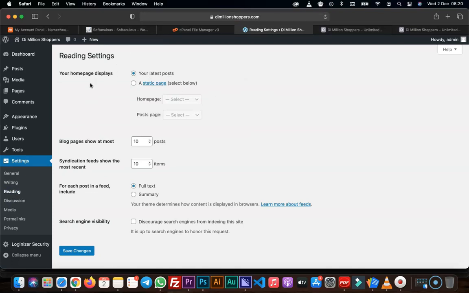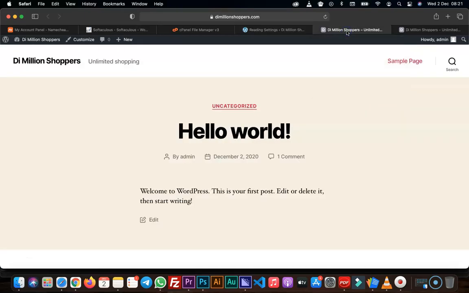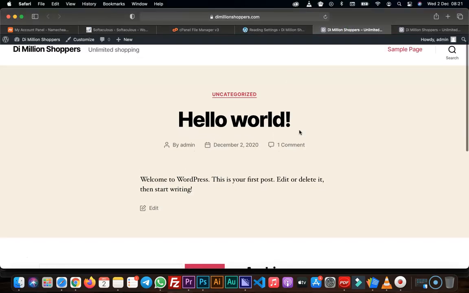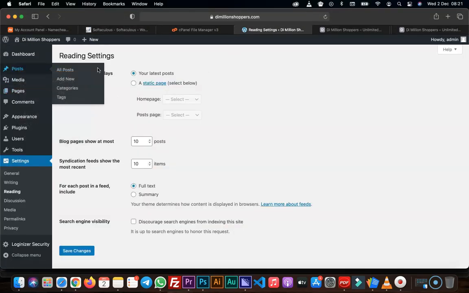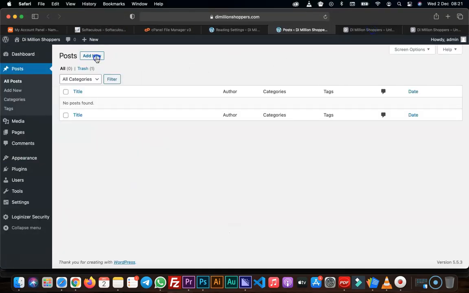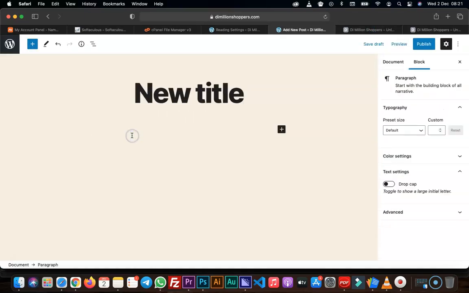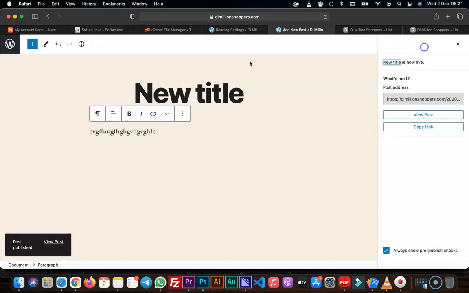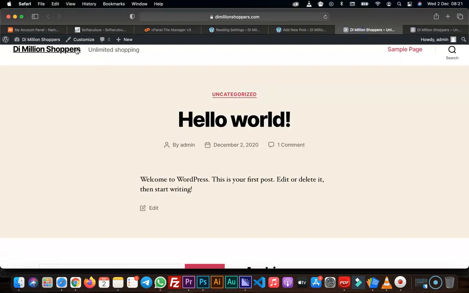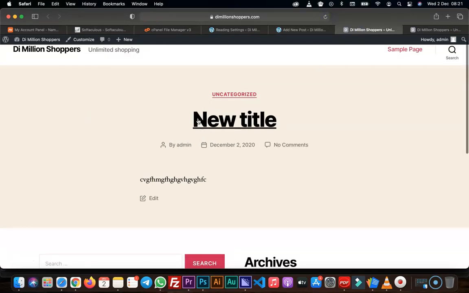Under reading settings, you have access to change how your home page displays. So you can display your latest posts. If we go over to the front end, you can see here that the latest post, which was Hello World, is being displayed. So if I create any new post, it comes up here, it takes up this space. So let's quickly do that. I'll open up posts in a new tab, and then I'll add a new post. I'll enter my post title, and then I'll start writing my post. If I click on publish, we've published a new post. So I'll go back to my front end and I'll reload this. So we have that new title here and also the body of the post.